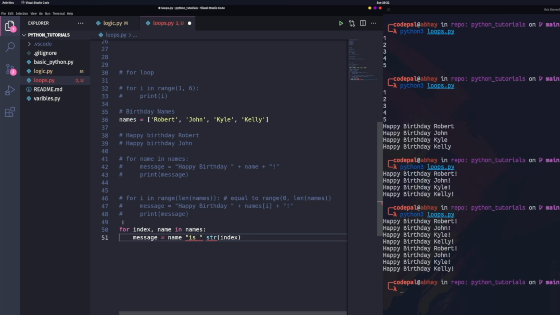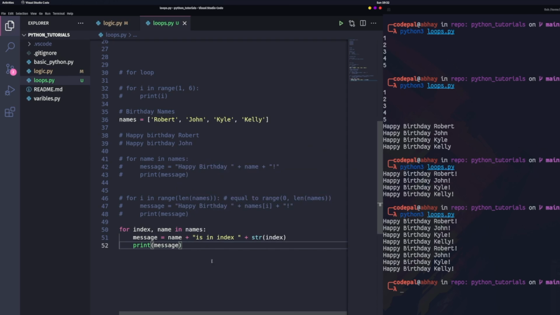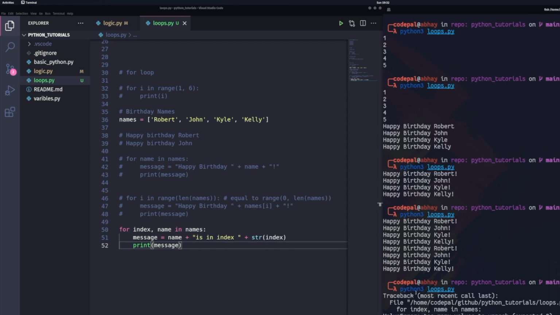What I'm doing here is similar to what I did previously, where I'm concatenating strings and information from my list, and I'm going to then follow that with printing this. I'm going to use my print function to print this message. When I head to terminal, the findings will tell me what my index is for each of the names. But I get an error when I do that.